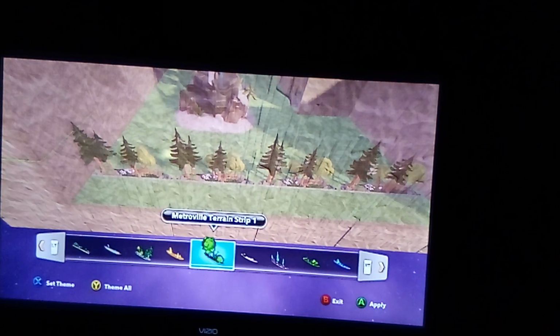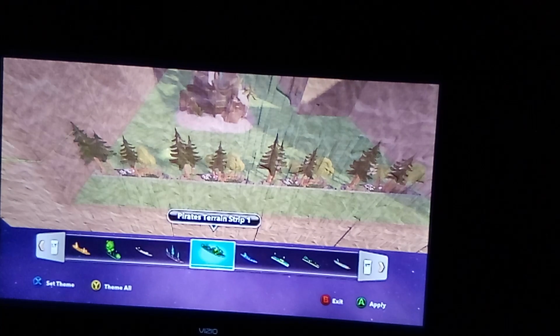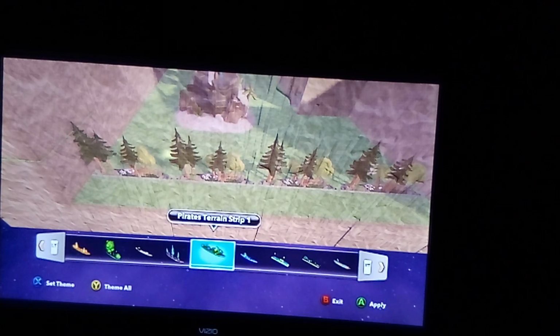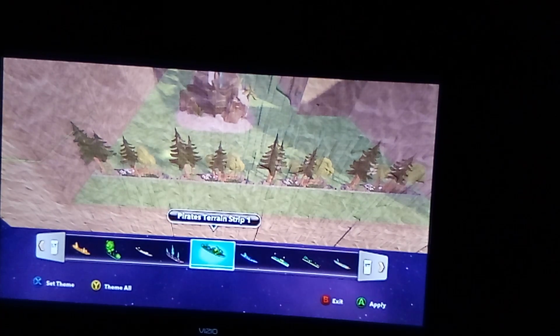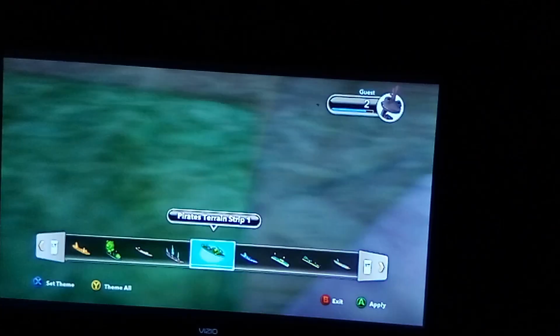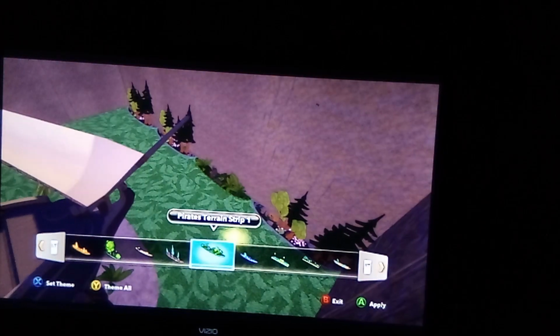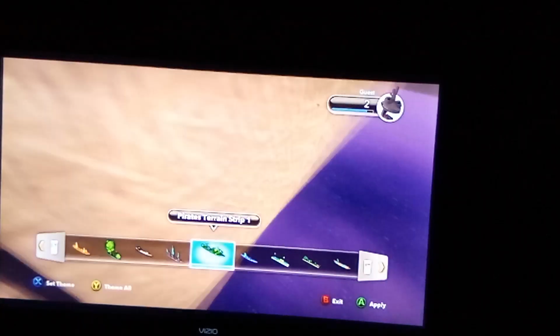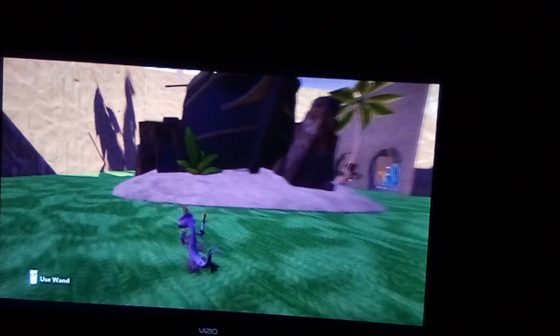The CPs are the customization options. You can either change the texture, for example, the Pirate's Terrain Strip. You can change one of them at a time. The other thing you can do is set your theme. Place a block and set your theme, and we'll have that theme, so I'll show you what I mean by that. I also want to do theme on, which gets all the little clusters to change at once.